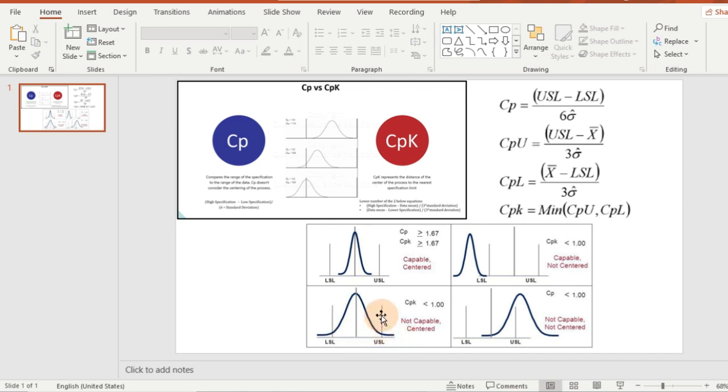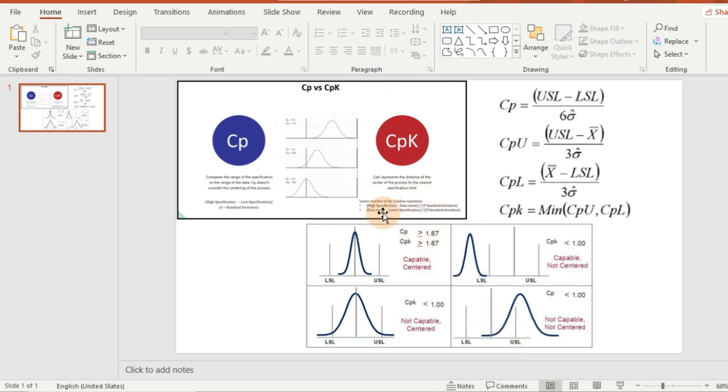Range is higher means the upper limit and lower limit are crossed by this process, and this is also neither centered nor capable, because this graph is shifted from the center and is not accurate, not a precise process.